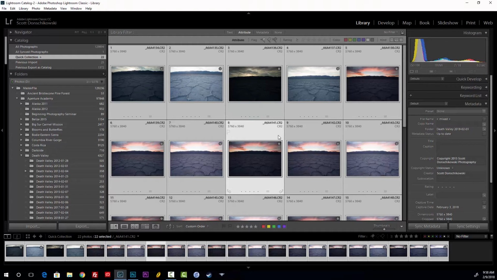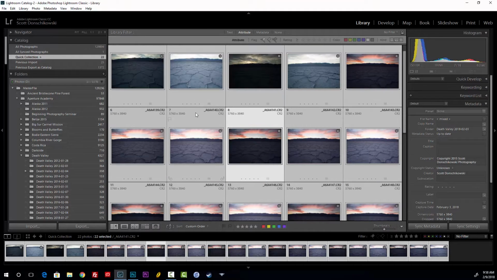Okay, so first things first, I've gone ahead and just loaded these images into Lightroom, put them in a quick collection so that that's really all we see. And the first time that you're out in a place, especially something as weird as this, it just pays to take some time and kind of explore the space. I walk around typically with my camera, with my eye pointed through the viewfinder, just taking a look and seeing what the camera sees. And then once I'm confident in something that I like, I'll set the camera up on a tripod and go from there.